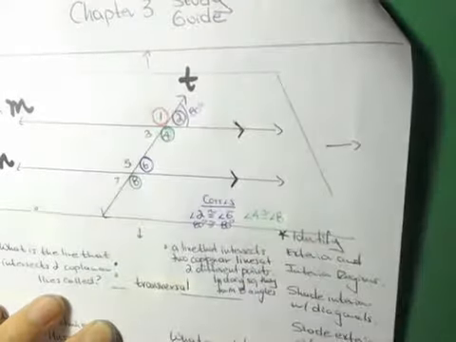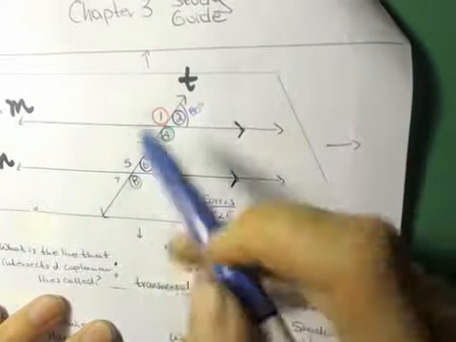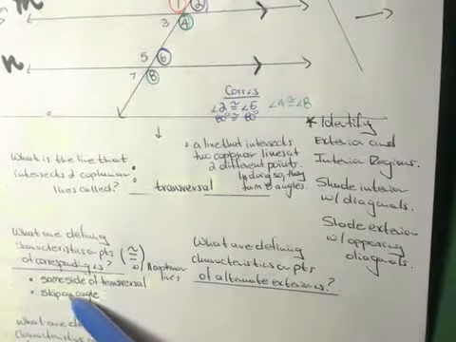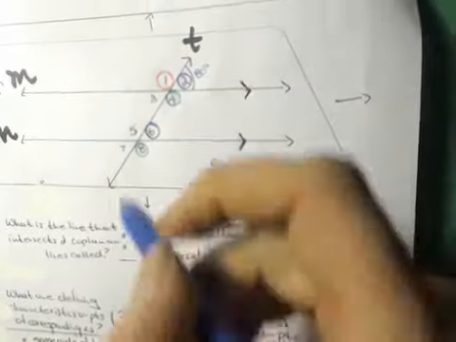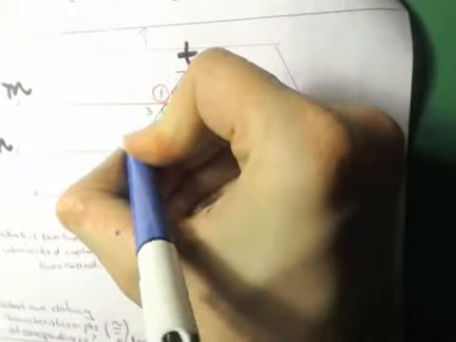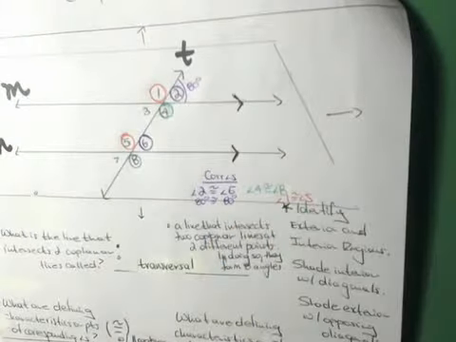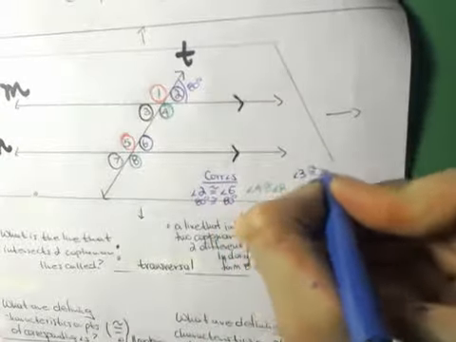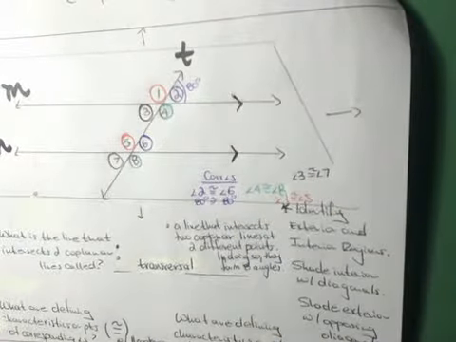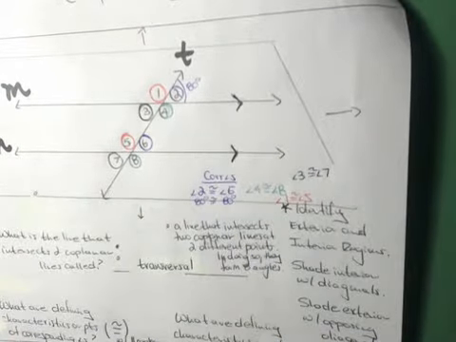What about the other side? Angle 1. What is the corresponding angle to angle 1? Well, angle 1, 3, 5, and 7 are on the same side of the transversal. Okay, so we're on the same side of the transversal, and we have to skip an angle to find the other one. So angle 1 is going to be corresponding to angle 5. And we can also say that angle 3 is going to be corresponding to angle 7. So that's how we can identify corresponding angles.